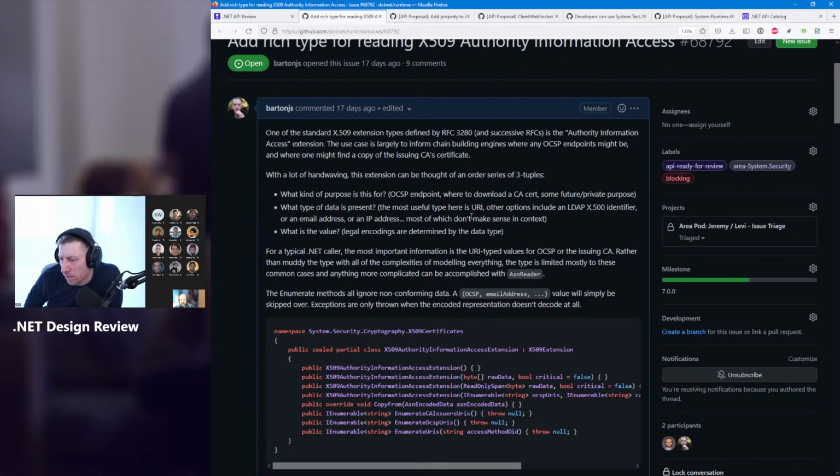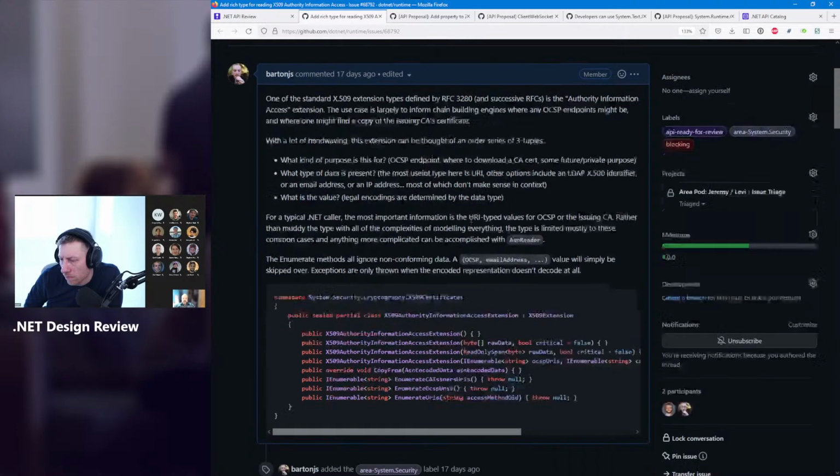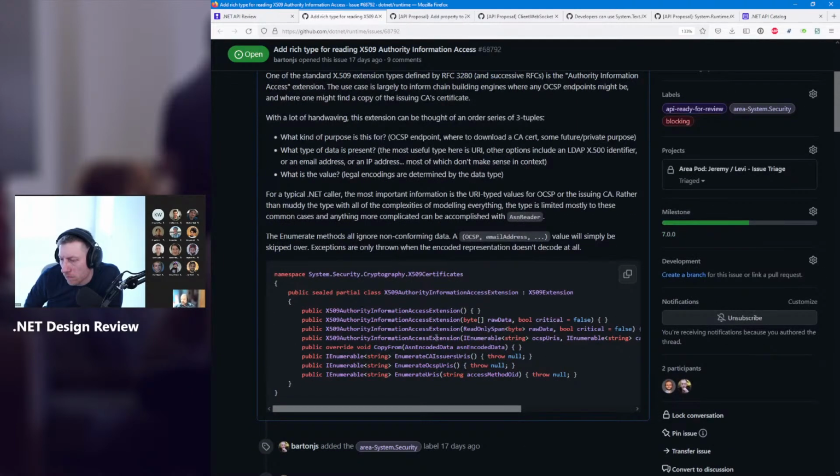There are two things defined in the current version of the RFCs that live on this. One is the CA issuers values. The other is where you would get OCSP responses for this certificate. And the data is super complicated the way that it's included. Like, you can say that OCSP comes from email, but that's not useful to anything that would ever want this.